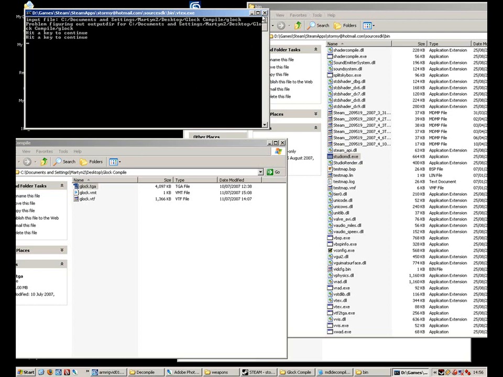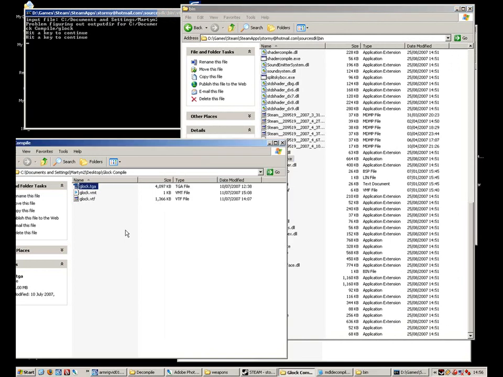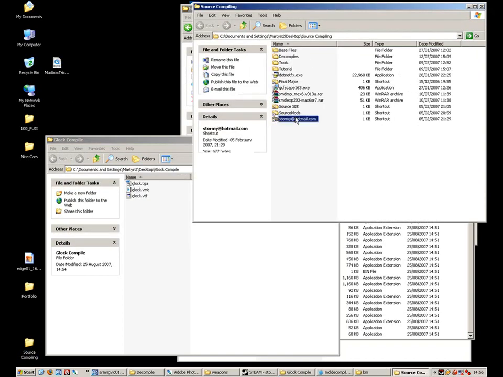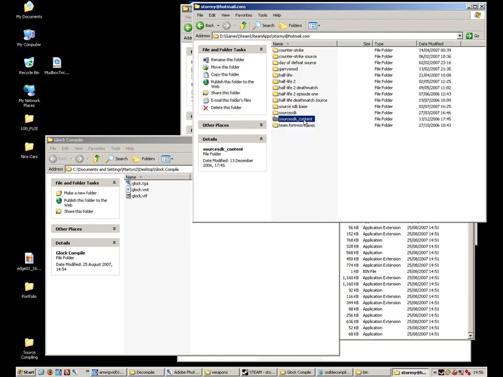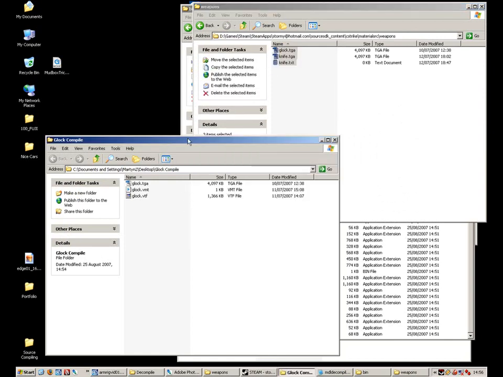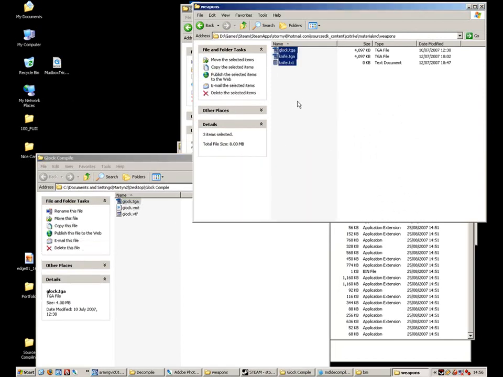Right. The problem here is most likely going to be the length of the directory. So what I'm going to do is go into source SDK content, cstrike, materials, weapons. It often prefers compiling from this directory.